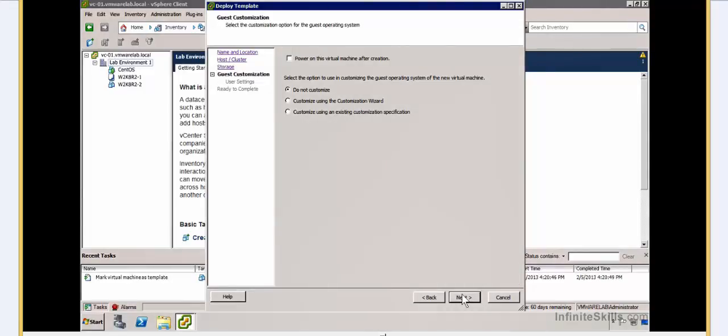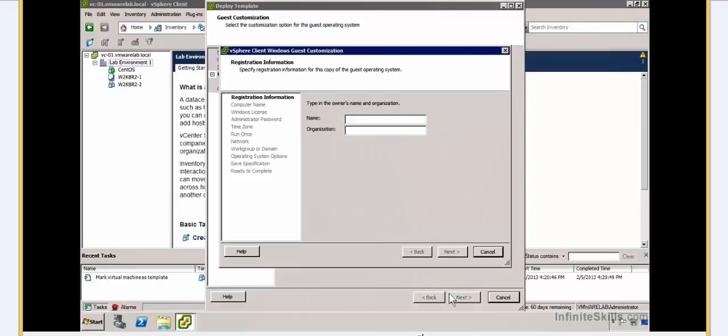Now, it asks me if I want to power the machine on after creation. Might as well. But it also asks me if I want to customize the guest OS, so it will run sysprep for me. If it just runs sysprep, then when I start it up, it's going to ask me for all the things I would normally be asked as part of a Windows setup. In this case, I don't want to wait for it to come up and then fill in all those things whenever it decides to prompt me. I want to set what I want and then walk away. So I'm going to say I want to customize using the wizard, and then I just provide all the install details that I would normally right here.